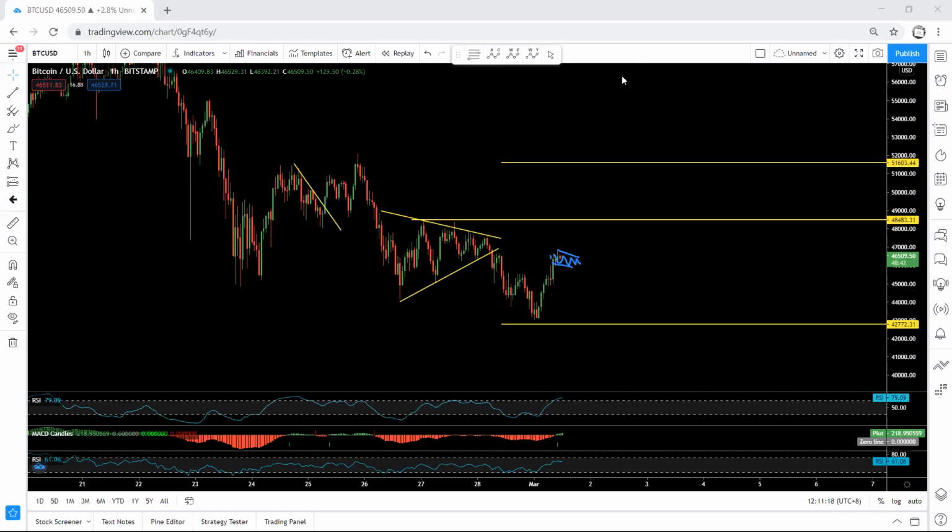Because right now we don't have any correction or flag to look for buy. That means if we get the bigger correction or flag, it depends. We will look for buy with the stop loss below this and our target will be at least above this. And when the price breaks this top, this level, which is 48,500, we start to manage it.